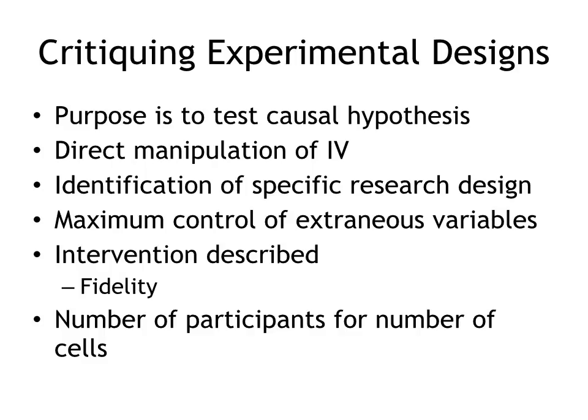When you're critiquing experimental designs, you're reading and consuming this, and you've got to make some judgments about them. Keep in mind that the purpose of experimental designs is to test a causal hypothesis. Your hypothesis is saying, because of this, this will happen. Or this will happen better with this group than the other group. You want cause and effect. You need to look and see that there's an explanation of which independent variable was manipulated. It's not a true experimental design if there's not a variable manipulated or changed.